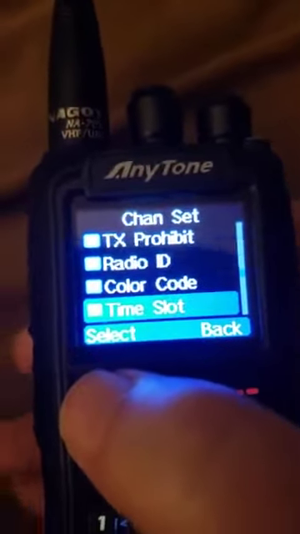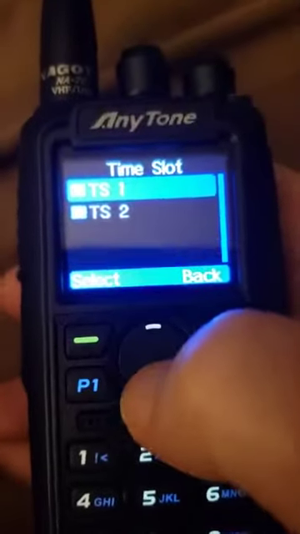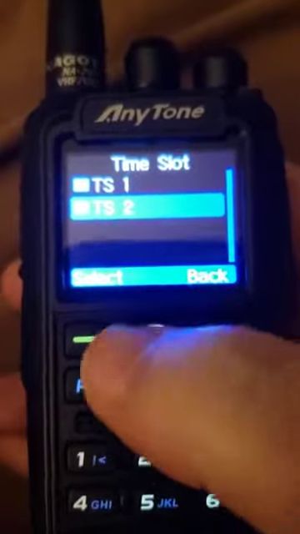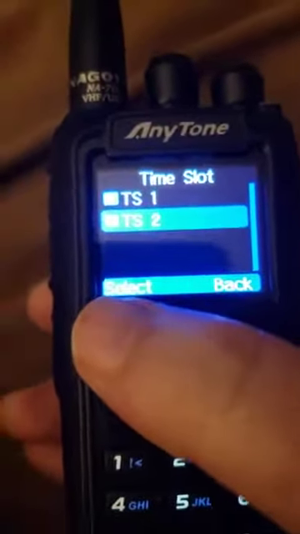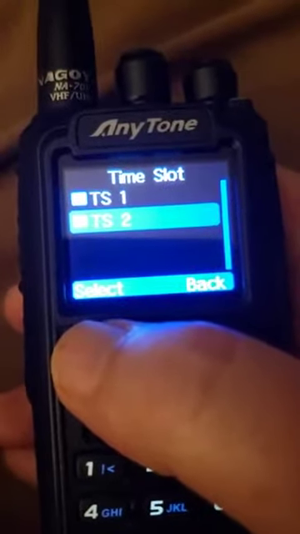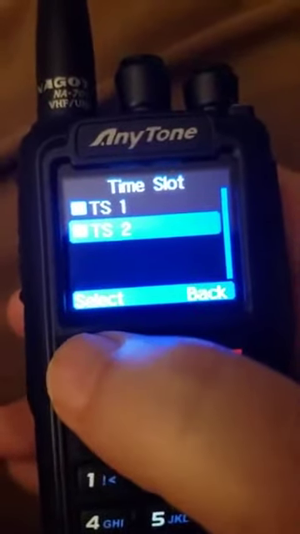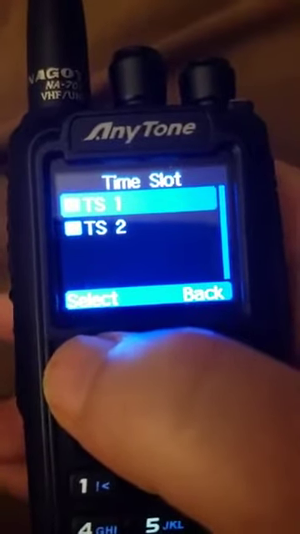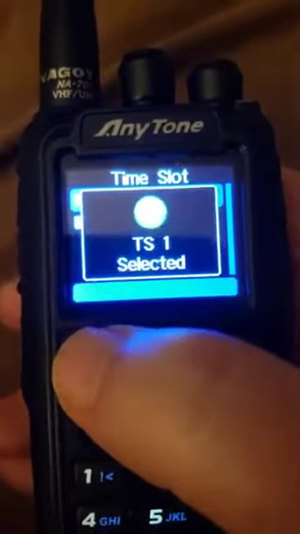Time slot. This is interesting. Most Pi-Star hotspots are on time slot 2. Not all, most. There are some dual slot ones where you can switch back and forth, but again, I'm talking open spot here. I'm talking garden variety, 1 time slot Pi-Star hotspots. If it's a Pi-Star, time slot 2. Open spots can go either way, but the open spot transmits out on time slot 1. So with an open spot, time slot 1.